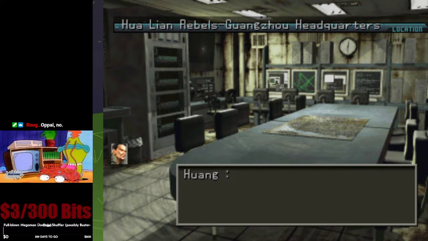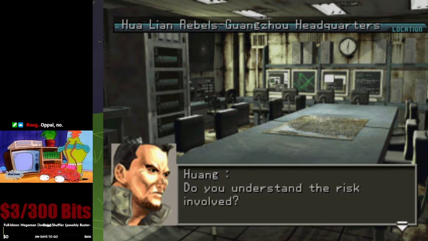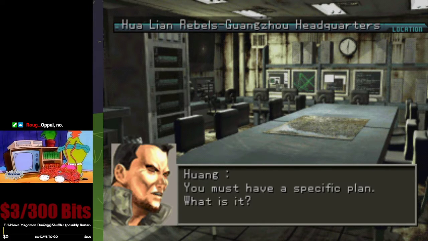Huang, I need to talk to you. What is it? I want to lure out the rapid reaction force. Do you understand the risk that's involved there? Yes. You must have a specific plan, then.